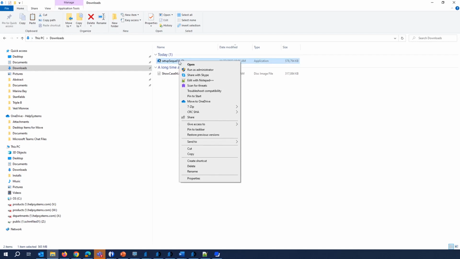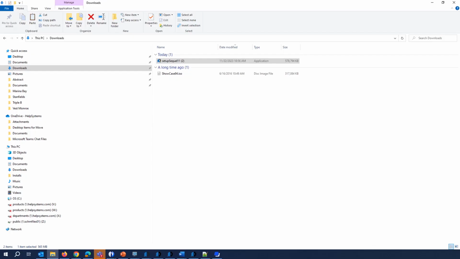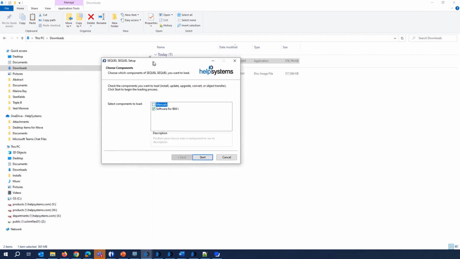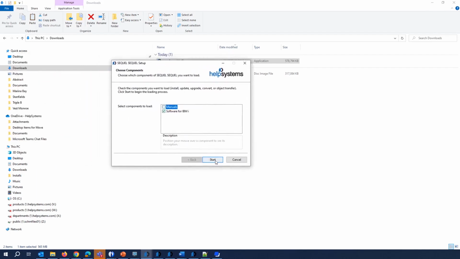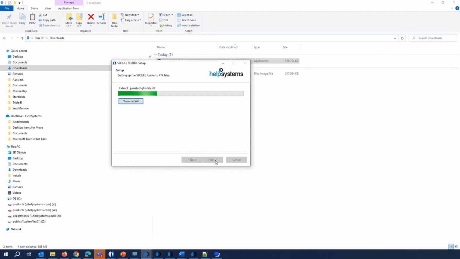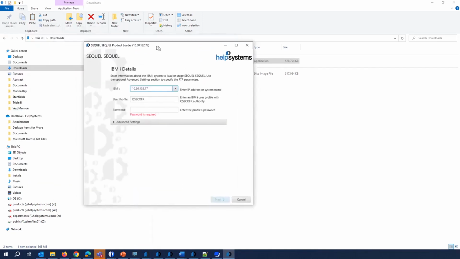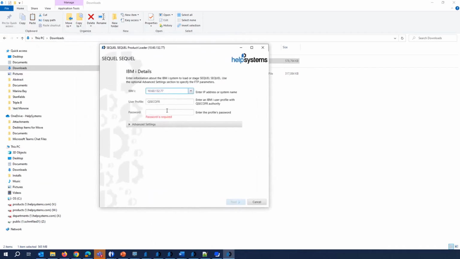Once you've completed the download process, you can select the setup SQL that is in your File Explorer Downloads folder, run as administrator, select the software for the IBMI, and it'll prompt you for details on which system you want to upgrade.